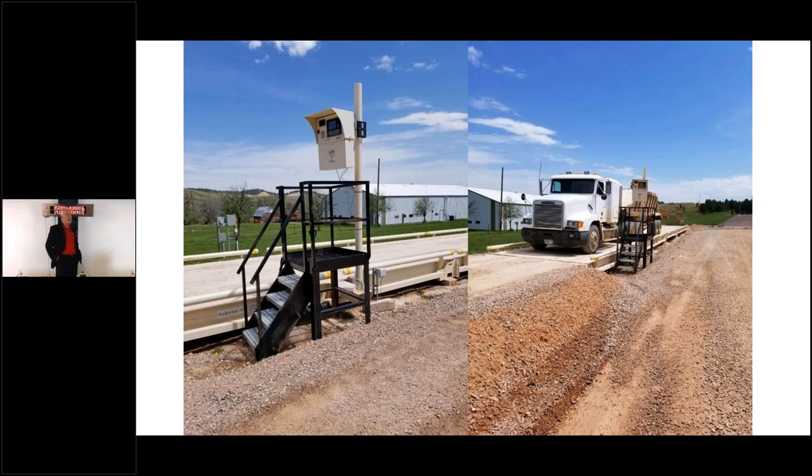They were so pleased and so excited about the first one, they now have placed two of these at two different quarries for Western Construction. So this was a great advantage for the customer, a great advantage for K-Scale, and able to provide them a custom scale that no one else could. So we thank them very much for this creative installation using our mobile app.